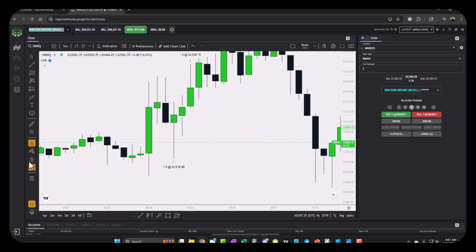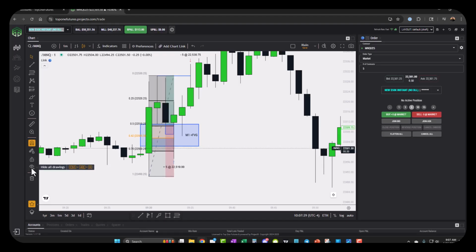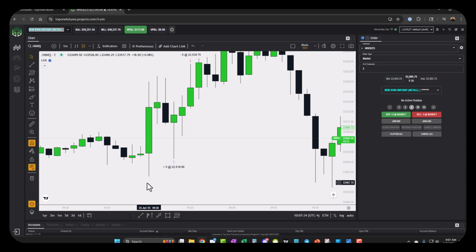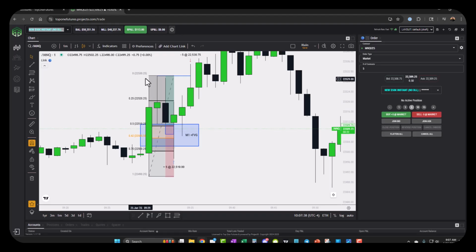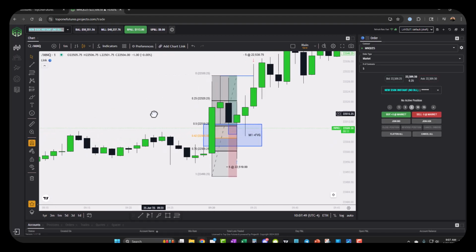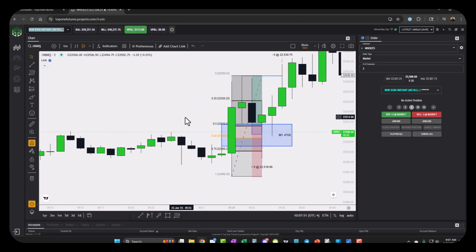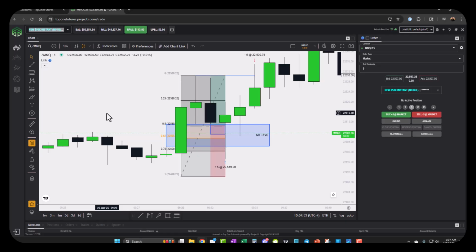So I drew that in, 1-minute fair value gap, and we have a high and a low of the opening session here. So I have my fib drawn on this low to this high, looking for a retracement back into a better price. And I entered on a market order, so I had some slippage. And I was watching on the 15-second chart. And I exited with a limit order.